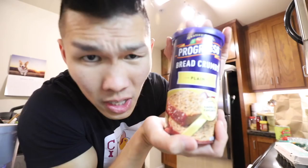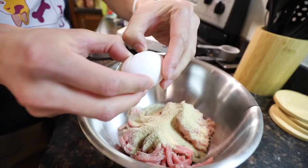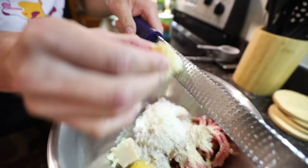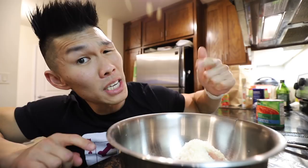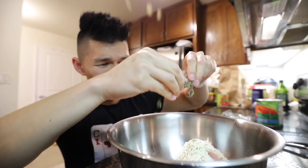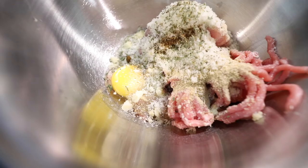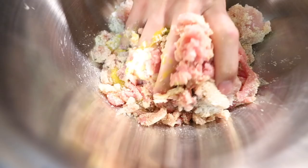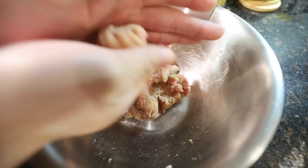We've got some plain breadcrumbs. We'll add about a third of a cup of this, as well as one egg. Grate some pecorino romano cheese. And then we're gonna add a dash of Italian herbs. Pinch of sage, a little bit of thyme, pinch of marjoram, oregano, and dill. And then we mix. If it's too wet, you can always add more breadcrumbs, but this looks pretty good.